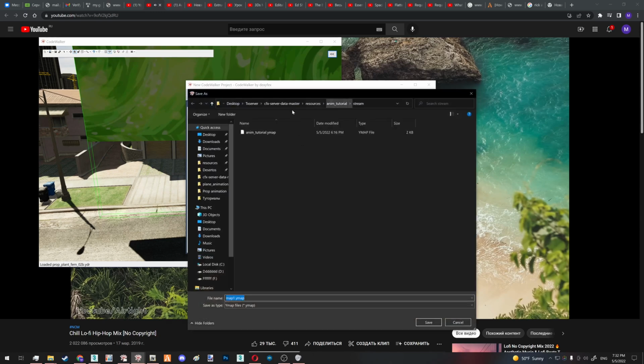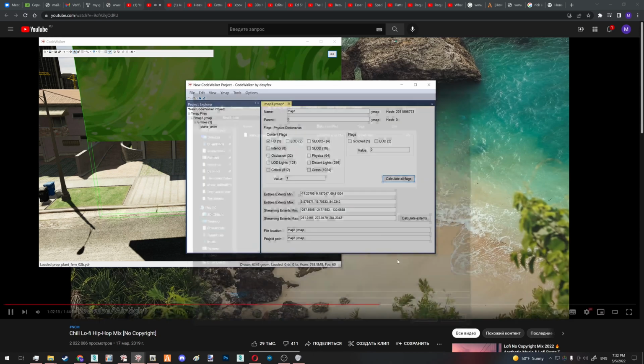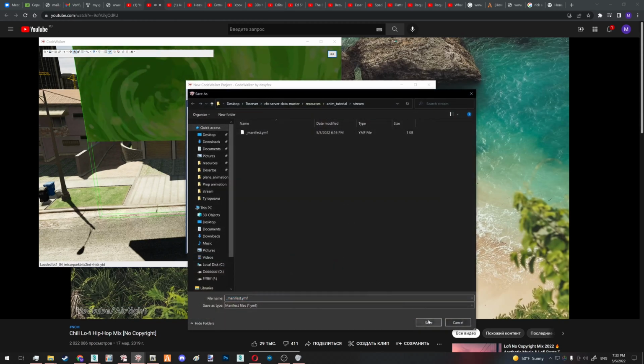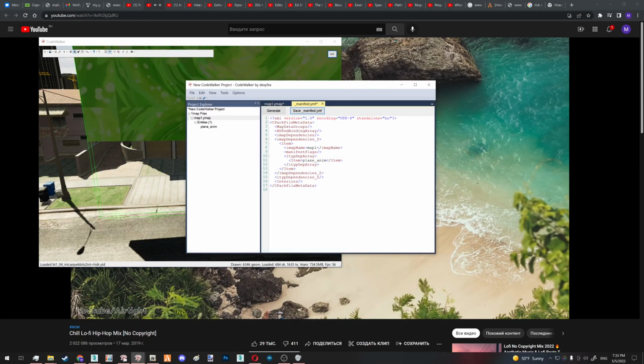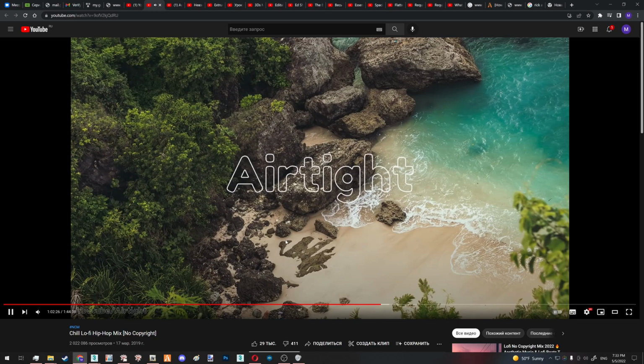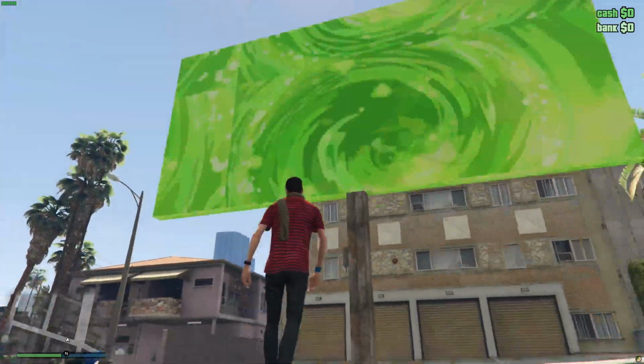Let's stream it to the same one where I had my horizontal rotation. I'm not going to change the YMap's name. Be careful so you don't have a few YMaps with the map1 name on your server, or it won't work. Now let's head to our server and see how it actually looks, what the speed is and stuff like that. So this is how it looks in game.